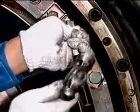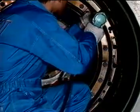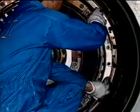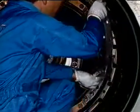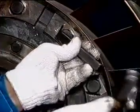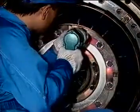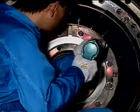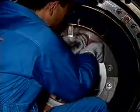Raise the bent end of the locking plates. Remove the bolts, then remove the segments of the outer ring. Raise the bent end of the locking plates. Remove the bolts, then remove the top segment of the intermediate ring.